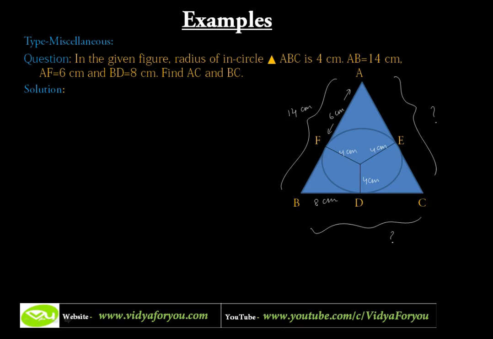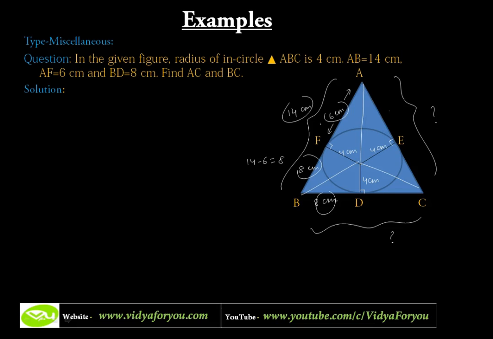Alright, so how to solve this? Let's try to divide it into some triangles, so that the calculation becomes easy, and we can use whatever we have learned till now. So let's divide it into triangles now. This is the radius, right, and it's a tangent, so it will make 90 degree over here. Now we have this 6 centimeter, total 14 centimeter, so this will definitely be 8 centimeter. 14 minus 6 is equal to 8. So this is 8, this is 8, this is 6, this will also be 6.